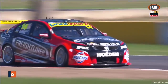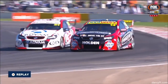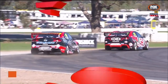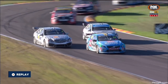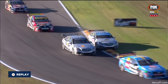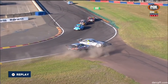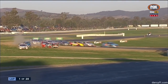I don't know. He was actually trying to do a time, and they hadn't informed Fabian that he was trying to do a time. So Dale saw a gap and was trying to get on with it. Anyway, the point being that you never want the cars from the same garage together, particularly when you're moving those front wheels around, steering through. Meantime, at the other end of the circuit, this has only just happened, and now we've got a bit of action between the Erebus teammates. So Ash Walsh and Will Davison, what is it? Within teams at the moment. So Rick Kelly up to second place, but look at the drama.